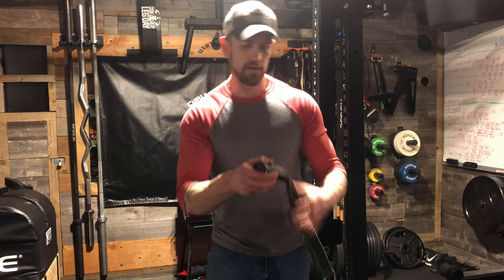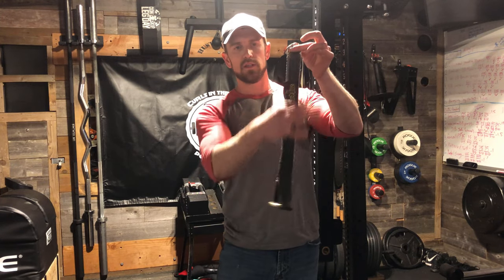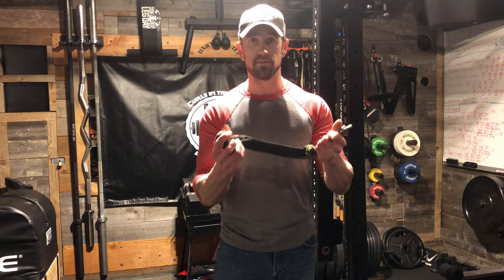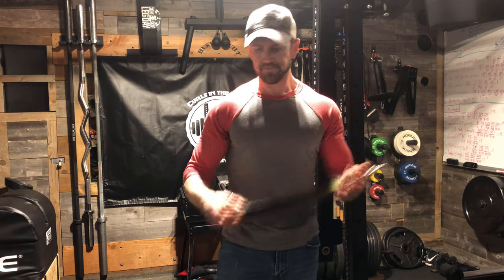And then this guy right here, this is the Spud Inc landmine piece. Put the weights over it and then you clip it on and you do your pull downs or whatnot. But for this piece, any strap that's really heavy, made nice, that will be able to be looped through, that way you can make a loop that the pipe goes through, you'll be able to use. So just got to get creative on that aspect of it.